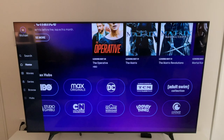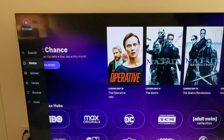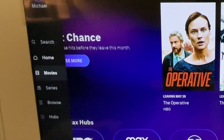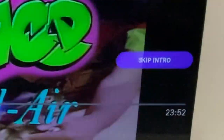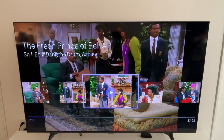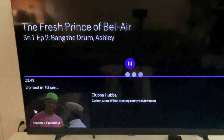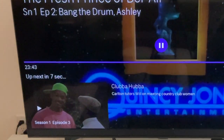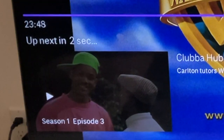At the very bottom of the home screen you will see HBO Max hubs, but there's also a shortcut from the navigation on the far left, which also includes shortcuts to search, home, movies, series, and browse. A few other things I like: when you select a movie or series, you'll see the option to skip intro in the lower right corner. Fast-forwarding on my Roku is great — I can see the point I'm skipping to. And when you finish an episode, the next one will automatically play. There is no way to turn this off, so that can be either good or bad depending on the person — if you don't want to keep watching, you'll have to press pause or stop.